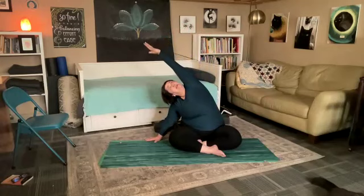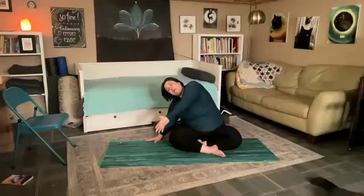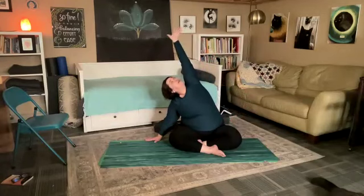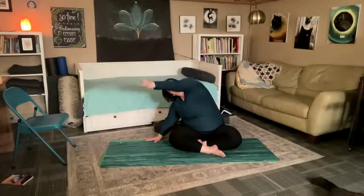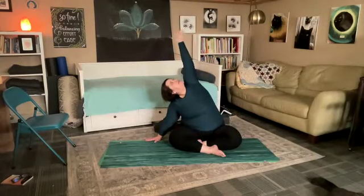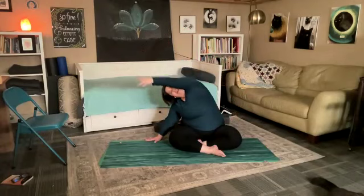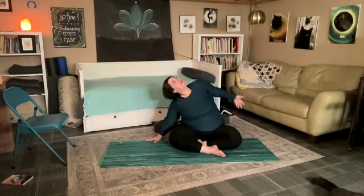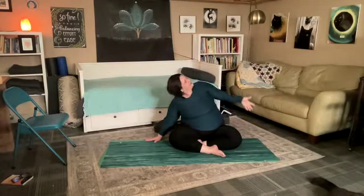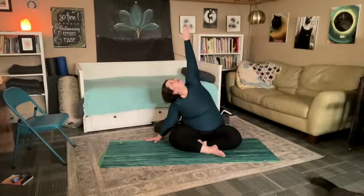You could again stay in stillness, or maybe you draw a beautiful circle with your fingertips. Almost like you're painting a gorgeous rainbow gliding from the fingertips using your creative imagination. Find mobility in the shoulder, a nice side bend here. You might follow the fingertips with your gaze, again, stretching through the neck.